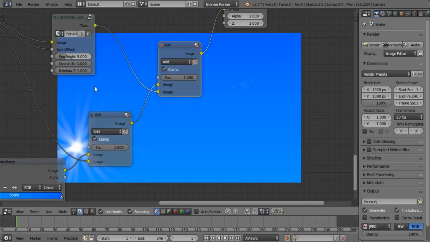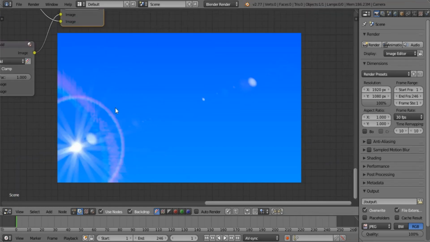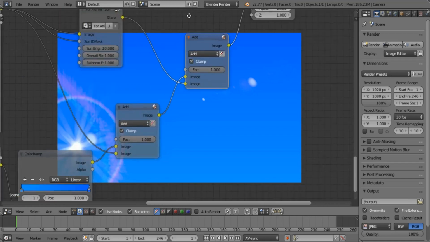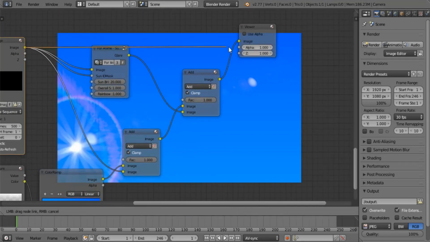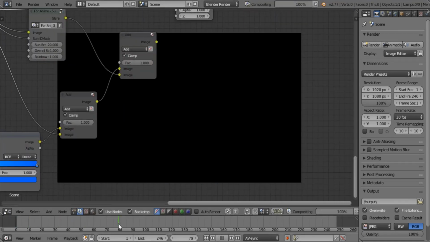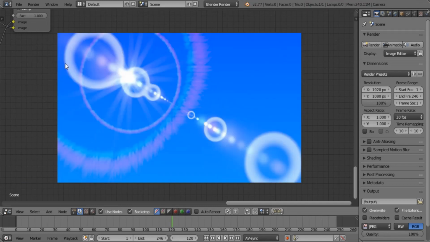Okay, 5 is a little weak. Let's go for 20. Yeah, 20 is a good setting. Okay, just to make sure we get a good angle. And there you have it. So you can get really stunning results.